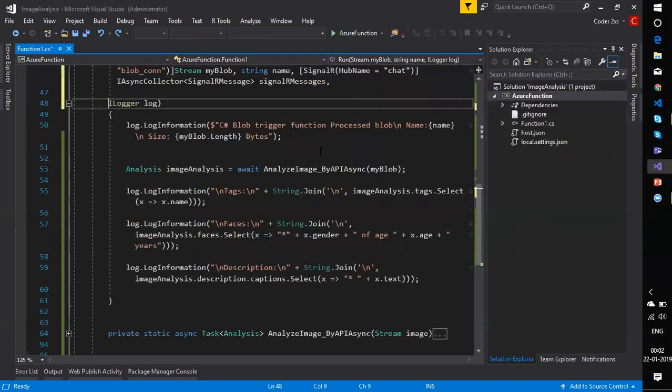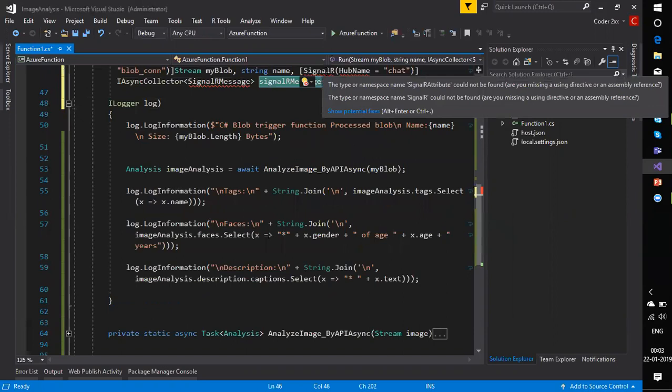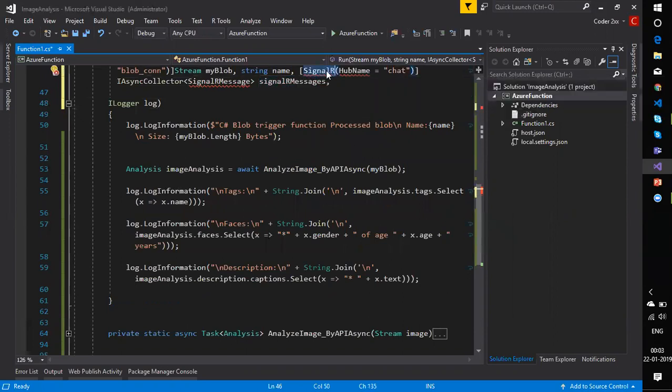For that, I will add the signalRMessages input variable as a SignalR binding with the hub name chat, which is of type IAsyncCollector of SignalRMessage.